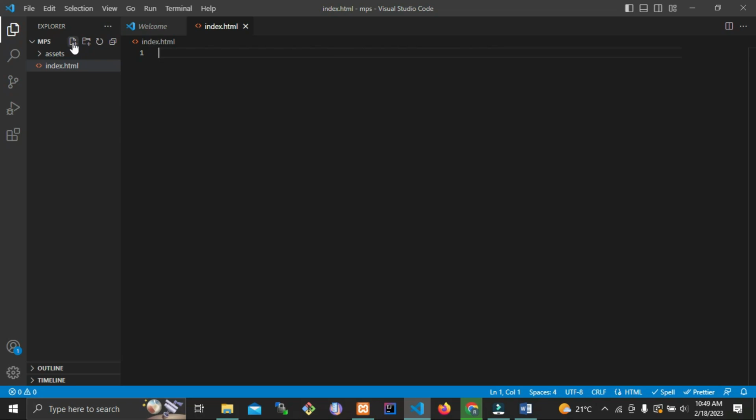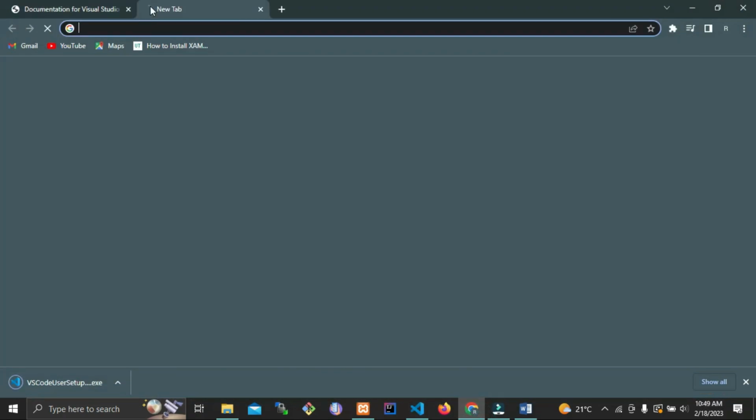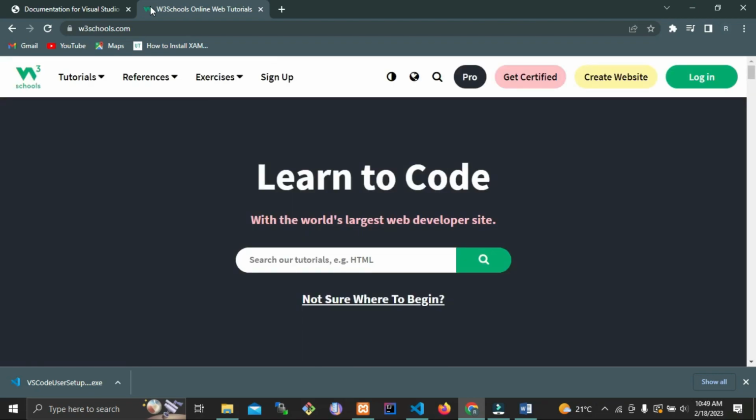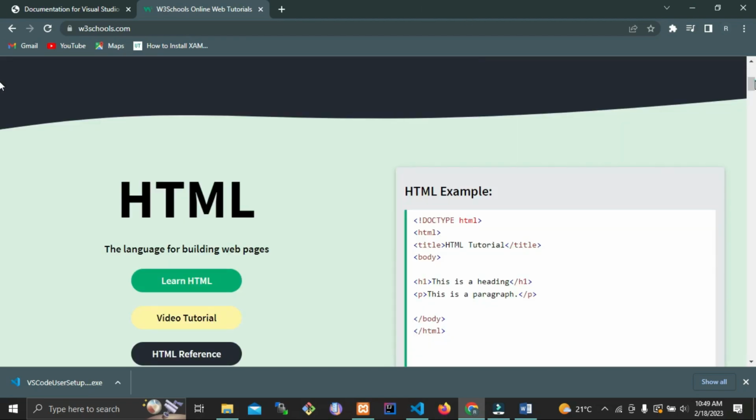So if you're a beginner, you need to have a basic understanding of HTML basics, and if you don't know how to do that, you can go to w3schools.com. That can really help you to start over. It's free. Every beginner starts from w3schools.com, and it's a powerful website that has a lot. It has been improved now. You can even get satisfied with what you're learning.